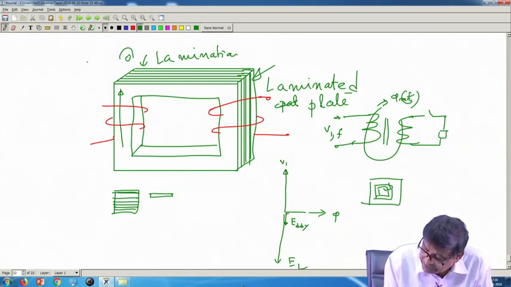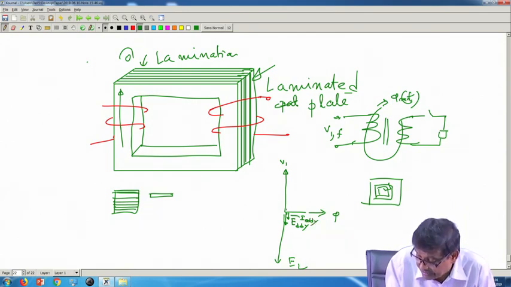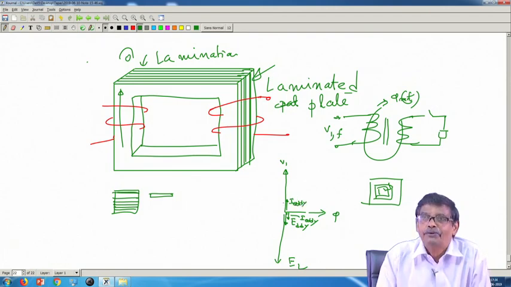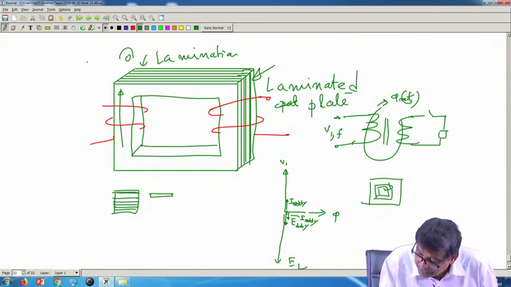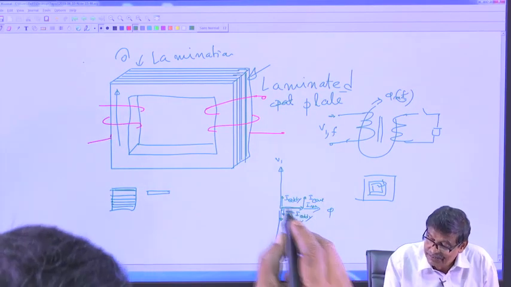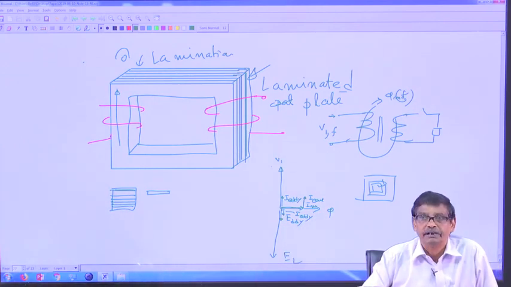Therefore, with secondary open, there is no I2 here, that is fine, but here was a secondary, it had I eddy, and why not it will have its reflected component here, in order that your flux in the core remains the same. Therefore, apart from this magnetizing current Im, we now find there will be a current due to core loss, which will be in phase with the supply as it is expected. This is how this current will be drawn.